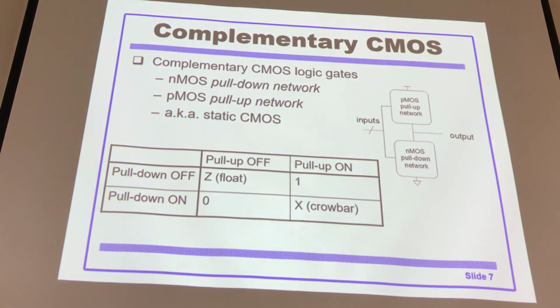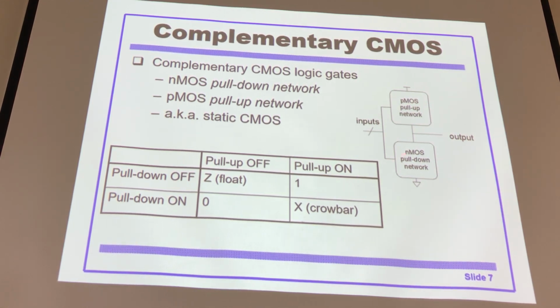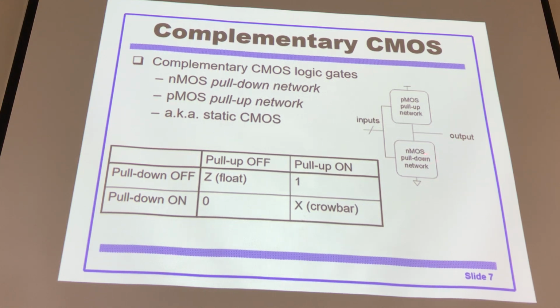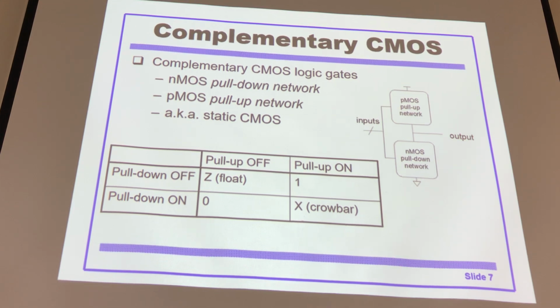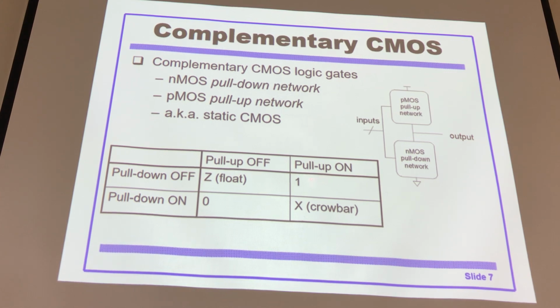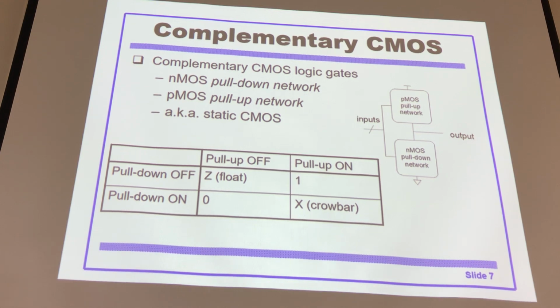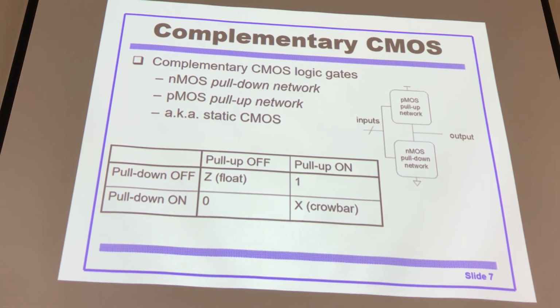And I mentioned that a complementary CMOS gate has two networks. One is the pull-up network with PMOS transistors, close to VDD. The other is the pull-down network with NMOS transistors, close to the ground. Depending on your input value, you produce the output value. Typically it should be 0 or 1. But for some circuits, it can be a floating state, which is Z, no signal value at all, and it should not be allowed.